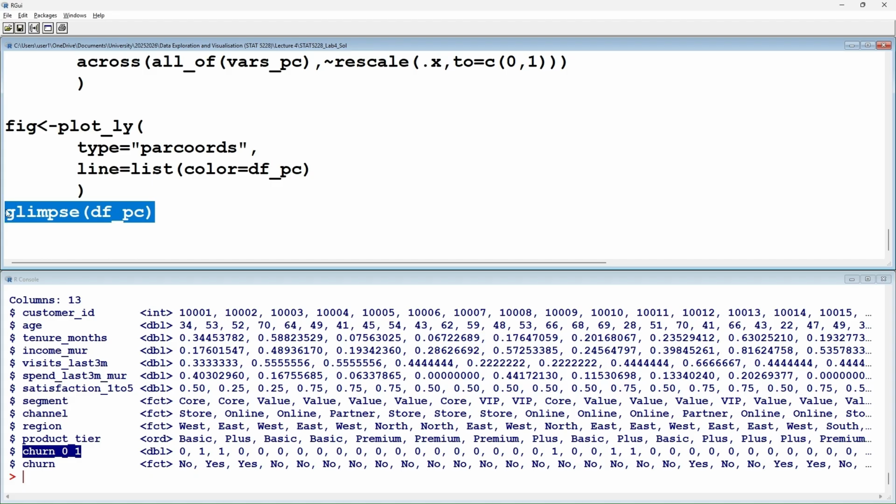Let me delete that, and we are going to run this DFPC based on this churn 01 that you are seeing here. So what is this doing when I'm writing this line: color is equal to list color DFPC dollar churn 01? That is the original variable, not the factor one.